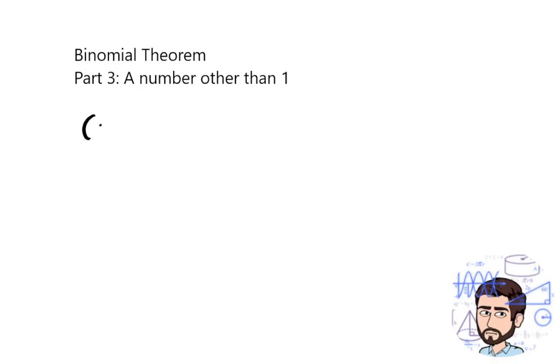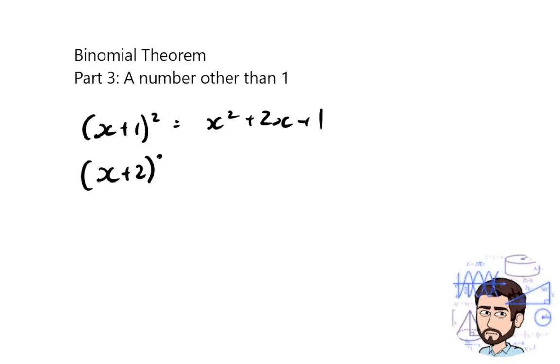So just as a reminder then, x plus 1 squared is equal to x squared plus 2x plus 1. And the second row of Pascal's triangle is 1, 2, 1, which makes loads of sense. However, the expansion of x plus 2 squared is actually x squared plus 4x plus 4, which isn't the 1, 2, 1 we would expect from the second row of Pascal's triangle. However, we can still get this value, just in a different way.